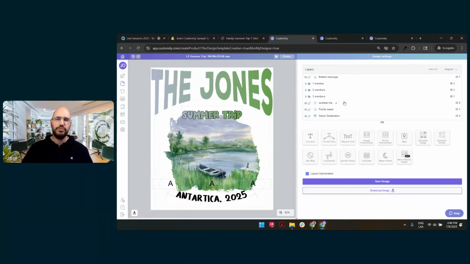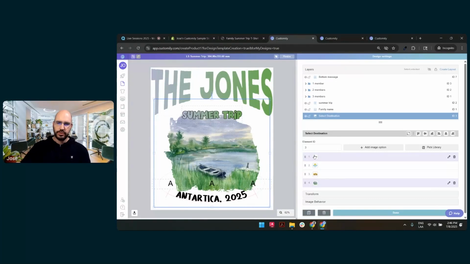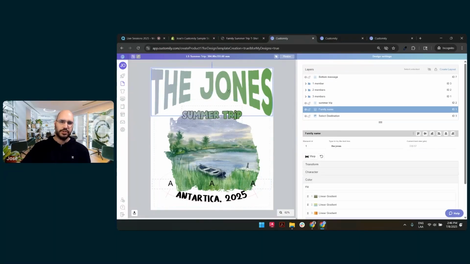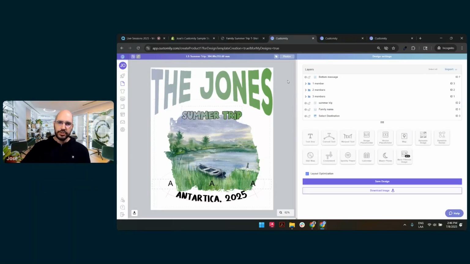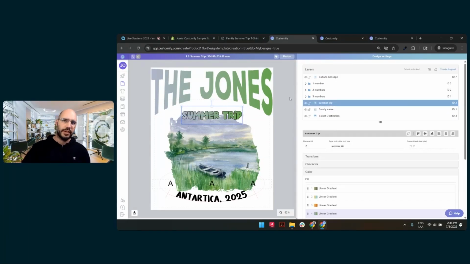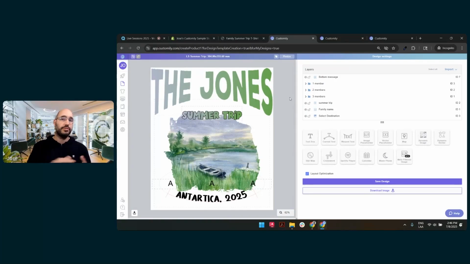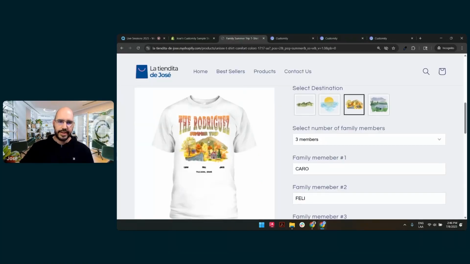A couple of things we need to adjust when we finish this. Remember, we always adjust the options. So when I click save and I can go into the options, 2 things we need to make sure. When we click on select destination options, when we click on this clipart, we change the colors of these 2 text elements, number 1 and number 2. Also, summer trip will be a fixed value. So we definitely don't want to change that. You can, of course. I'm just trying to replicate the idea of our example product.